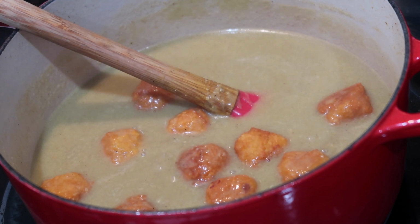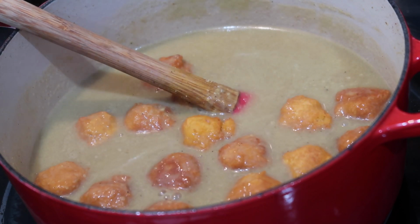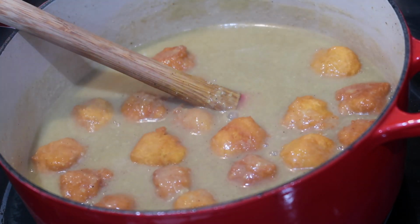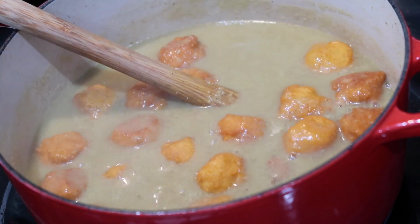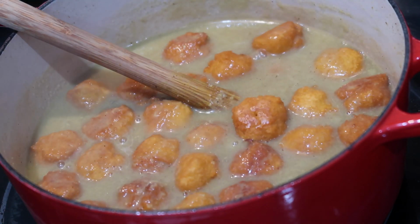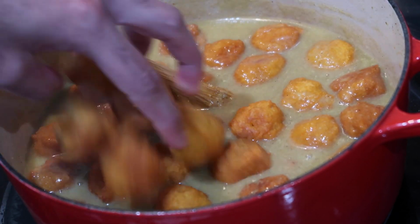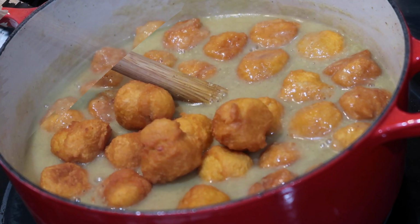Now, I wanted to mention, if your batter or your gravy looks a little too thin still, just remember that as it sits and as the pholourie soaks it up, it will thicken up even more. So once it's cooler, it will be thicker. So don't boil it too much, or else if it is too thick, it won't be enjoyable to eat over rice or alongside roti.